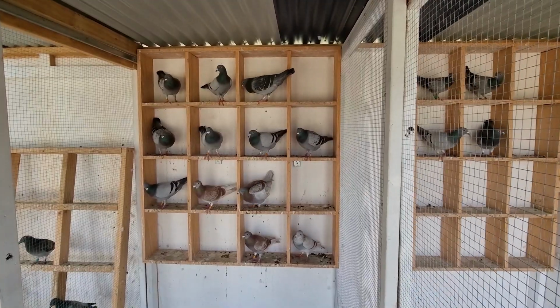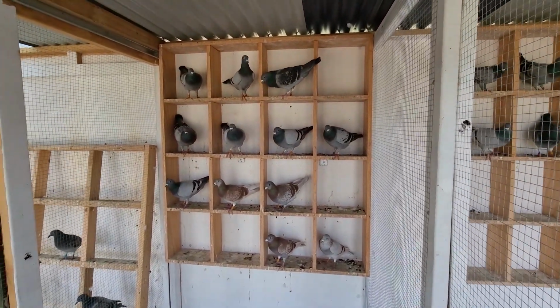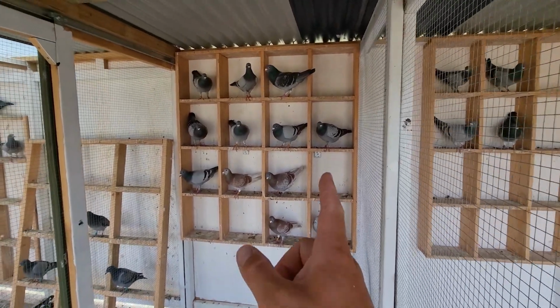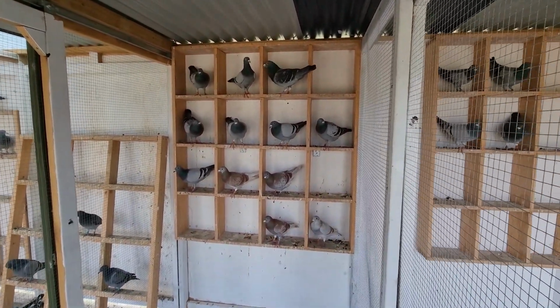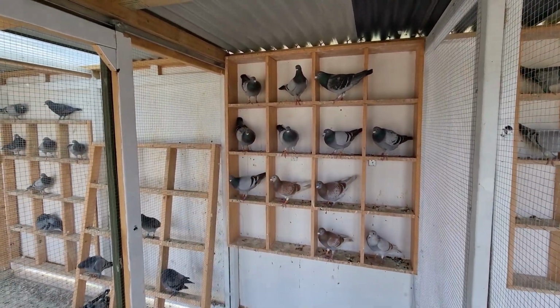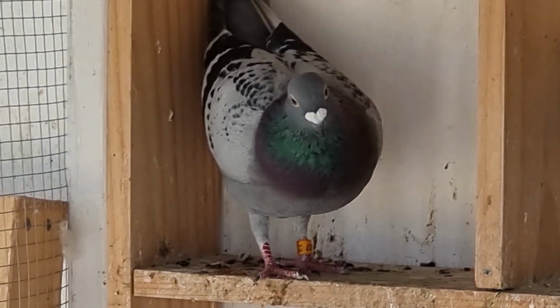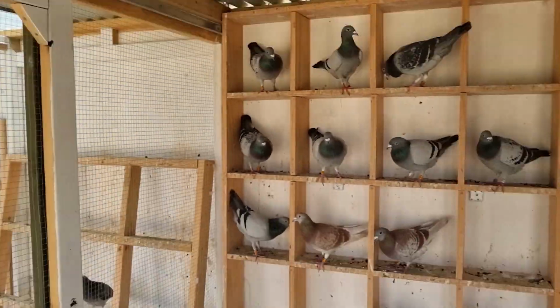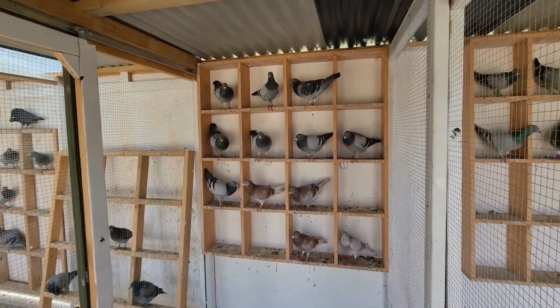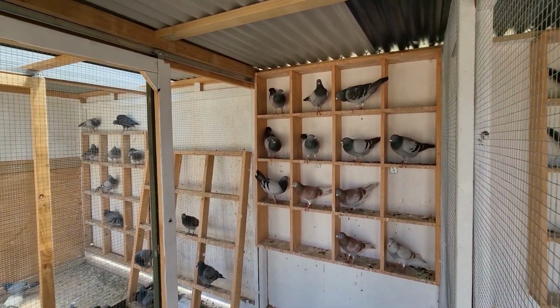He was over in the other loft. He's been on this property for 12 months. He's been doing pretty well considering the things we've had to deal with. So he is a contender to be paired back with Storm. I think that's going to be a very good match. And there is another one which is over on this perch here, which is his brother, and he's quite nice as well, but he definitely feels a little bit better in the hand. I feel like he's got a few qualities that I want to try and breed out into them.